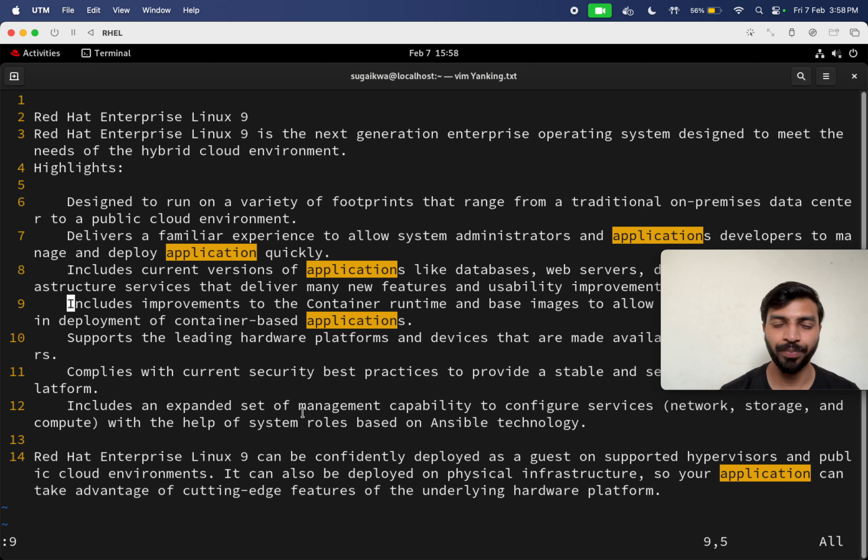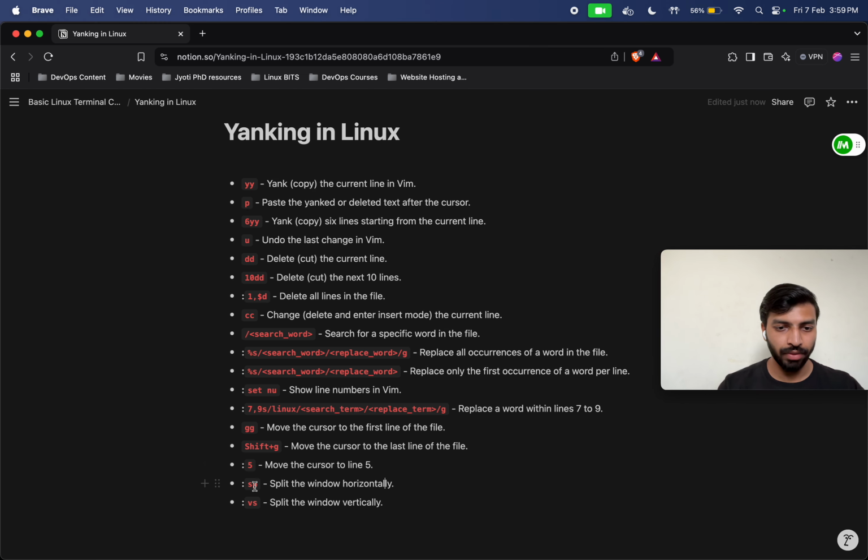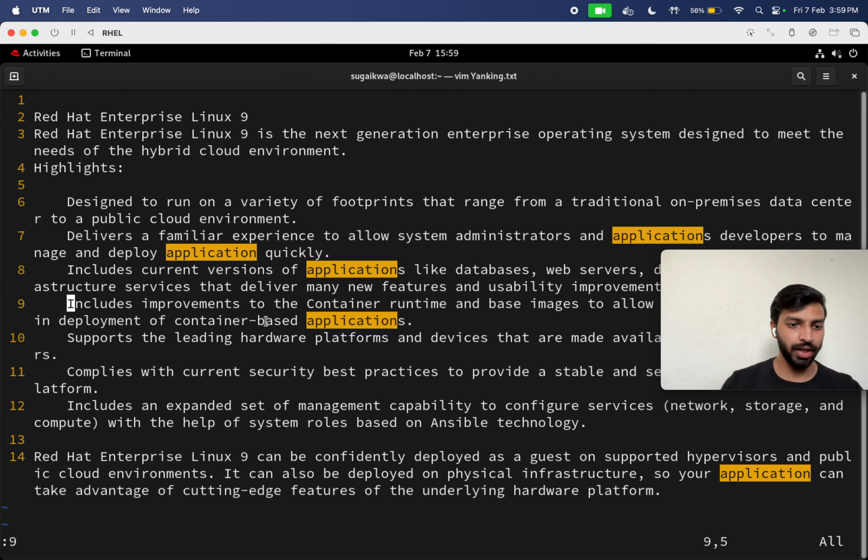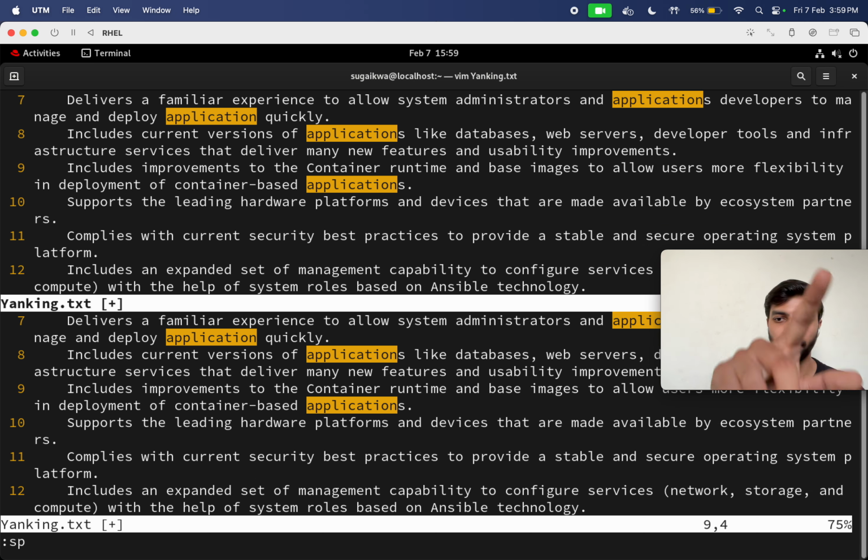How can you do that? For that, we can divide our terminal into parts, vertically and horizontally. We can split the window horizontally by using sp, and you can see that we have two sections of the terminal.